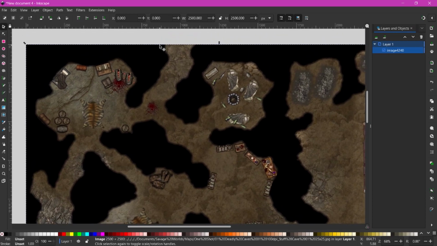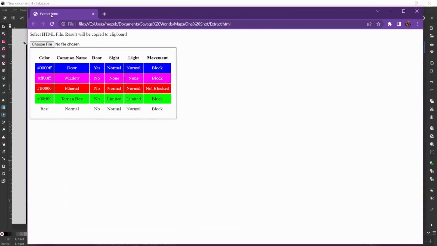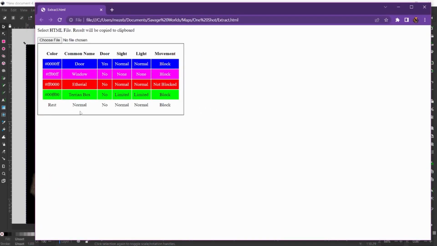Now we just need to draw all of our walls. I use a tool that I wrote to take the data and convert it to Foundry data. I will again link it below, but it's called Extract, and it's just a little simple web-based item that runs locally.